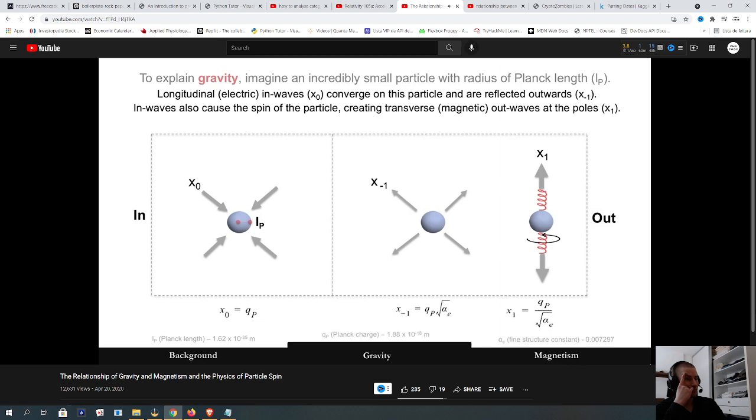And these values here are going to be important for the rest of this presentation. Right, it's conservation of energy, and by the way, these are wave amplitudes, and energy is proportional to the wave amplitude squared. So energy is conserved, and it's going to be Planck charge coming in, and then what will be shown to be the elementary charge is Planck charge times the square root of the fine structure constant, and then the other is the Planck charge divided by the square root of the fine structure constant. This will be explained in a second, but remember these values, it's going to be key.